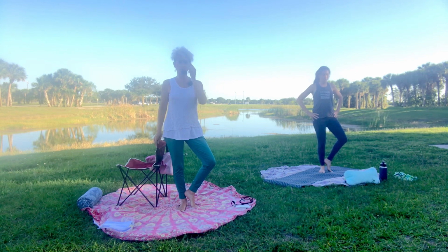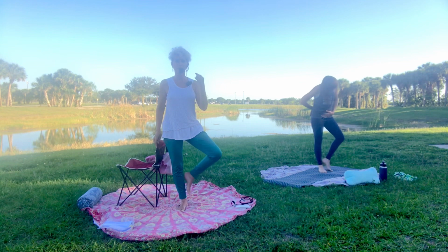Down at the ground, or if you're indoors, a corner of a picture is a good focal point to stare at. Just listen to the voice from now on so you hear and follow directions and keep that focal point. You can come up to your full tree if you want to stay in it, but we're going to do baby steps here.